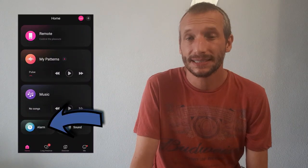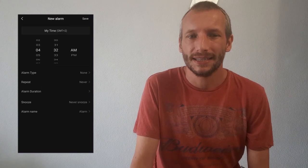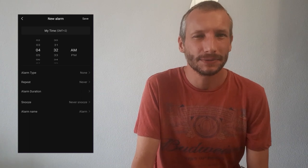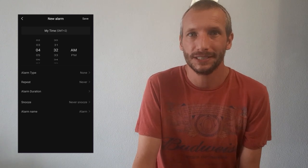Next in the main menu is the alarm tab, where you can set alarms and reminders throughout the day to vibrate at set times. The layout is a little bit basic — I was expecting maybe a little bit more from what I've seen so far — but still a cool little function nonetheless.